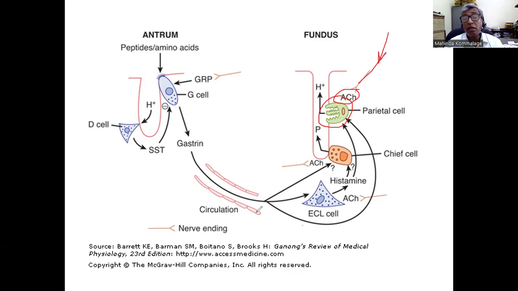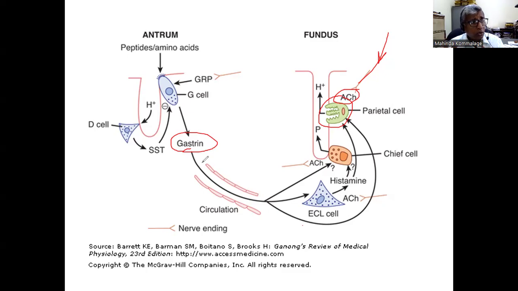Then I already mentioned the gastrin hormone. Gastrin hormone will come and act on the parietal cells. Gastrin is purely a hormone. In the first lecture I mentioned we have some hormones and some substances that are not real hormones. They act in a paracrine fashion, locally diffusing and doing the job. But gastrin is not that. Gastrin is a pure hormone, right?